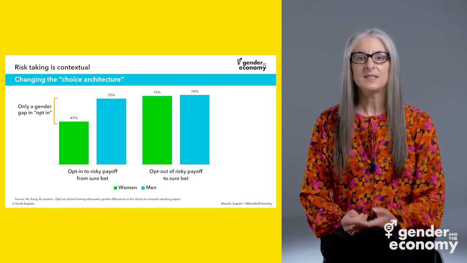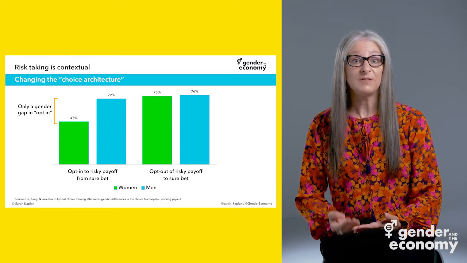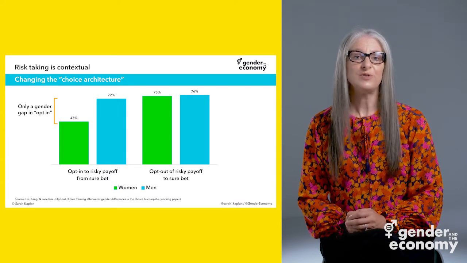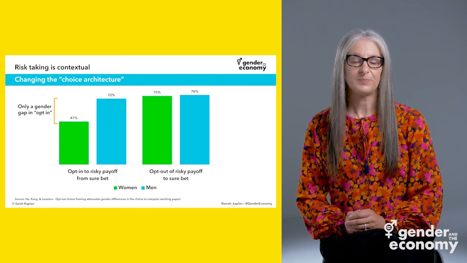But when it is seen as consistent with the views of women, as when it is the default option for everyone, then we do not see a gender difference in risk-taking behavior. What I conclude from this study is that women are not intrinsically more risk-averse, but social expectations can create constraints on how they behave. And this is the power of gender stereotypes.